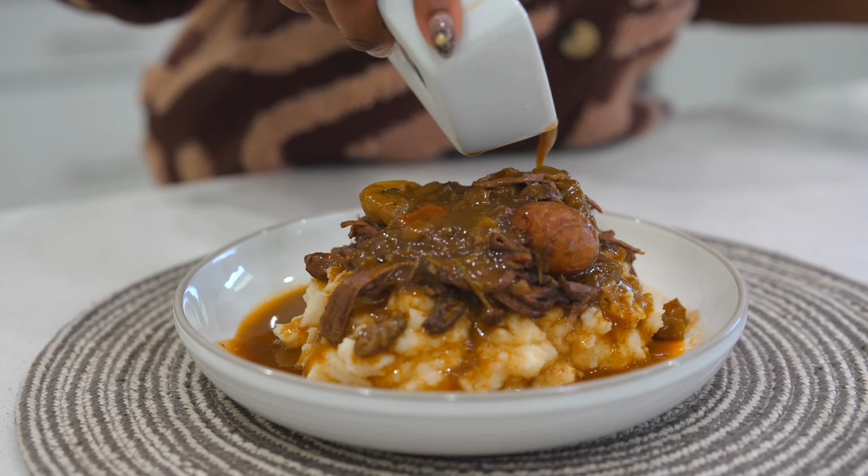Today I am going to show you guys how to make the most delicious, mouth-watering pot roast.